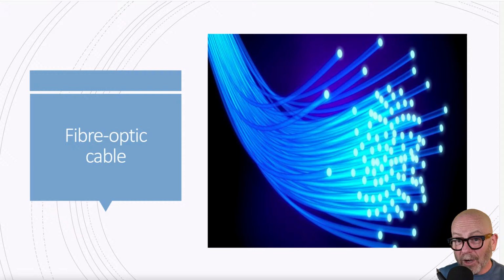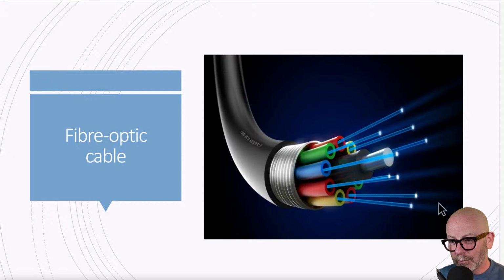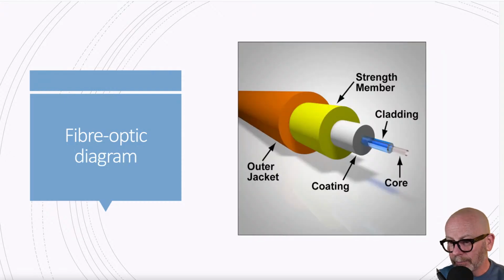Then we've got fibre optic cable. Fibre optic cable is the Gucci solution for transmission media. This is what it looks like. Okay, let's go to the next one because I've got a bit more detail there. It's a pretty picture. You've got the outer jacket. You've then got the coating here. This gives it some strength, this yellow bit here. You've got some cladding and you've got the core, okay? So really it's all about this bit here and everything else just protects it.